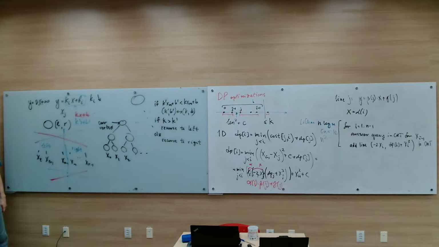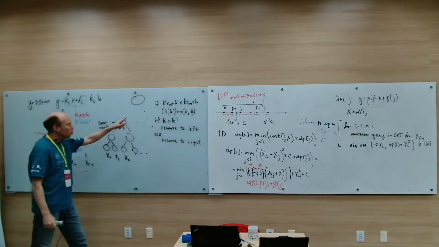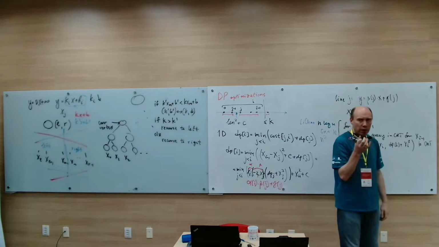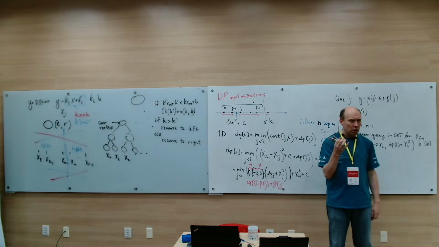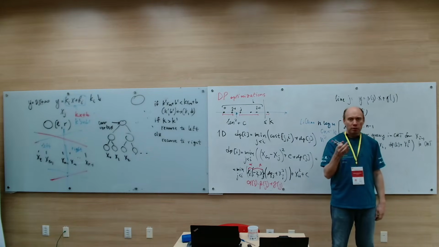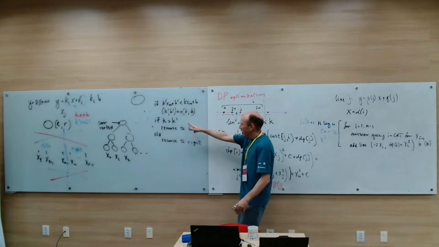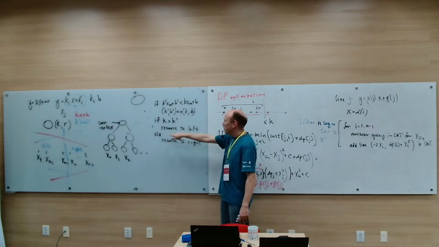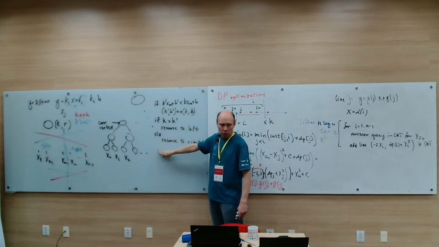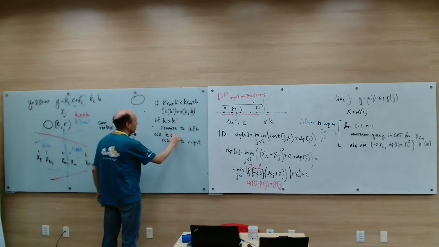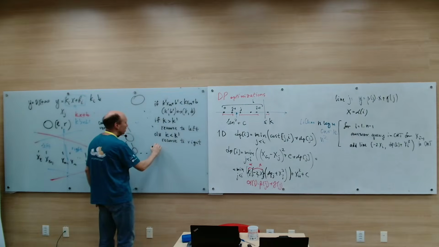So this is the code. If there are equal values of K, it adds like 2 lines. So for example, if K is equal to K prime, then we just store the line with the better K here and don't recurse at all. But so like if greater, if less, and else just don't.